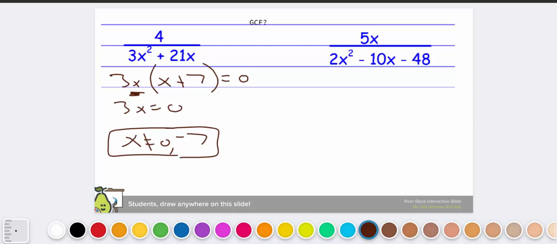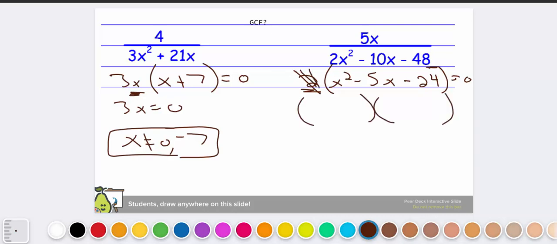And hopefully this helps out here. We divide by 2. No x on the end, so I can't divide by 2x, but 2, so we get x squared minus 5x minus 24. Alright, so if it doesn't carry a variable, we can just say we're going to divide it by 2, so we get rid of it.